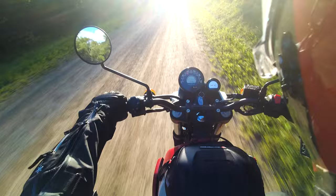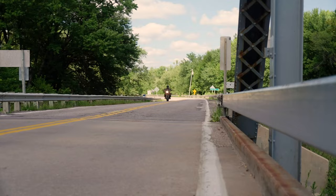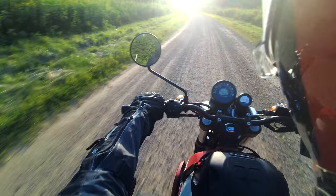So that pretty much wraps up some of the major changes on the bike. And in summary, what do I think about it? Well, everyone knows I love the Himalayan and I love the Himalayan platform. I do believe that in a way, even though it's hard to call these things early, it will be a modern classic. There's really nothing like it.